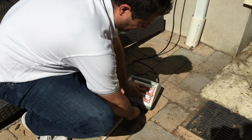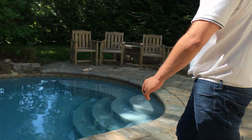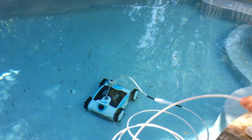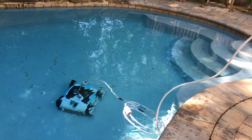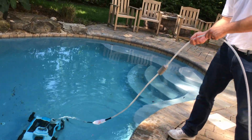The next step is to remove the floating cable from the power supply so that there's no power going to the cleaner. To retrieve the cleaner, gently pull on the cord to get the cleaner to come to the surface.